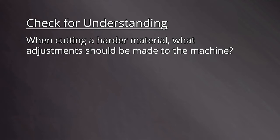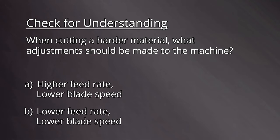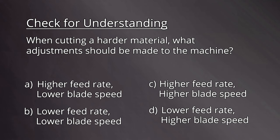When cutting a harder material, what adjustments should be made to the machine? A. Higher feed rate, lower blade speed. B. Lower feed rate, lower blade speed. C. Higher feed rate, higher blade speed. D. Lower feed rate, higher blade speed.